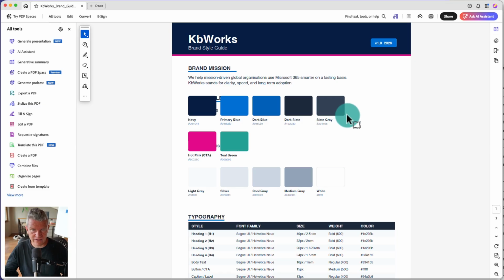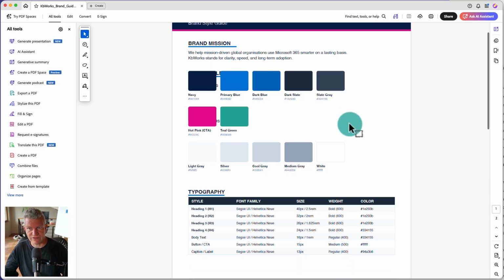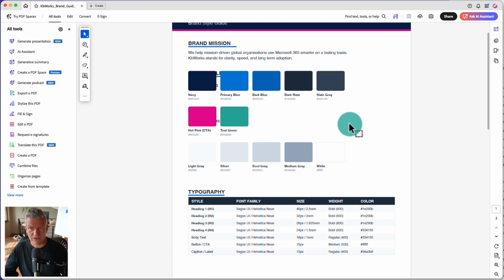What is a brand kit? A brand kit in Copilot does one thing. It reads your organization brand guidelines and pulls out colors, fonts, and elements automatically. You upload a PDF like this, your brand guide, your style manual, a structured document with your colors and fonts. Copilot reads it from that point.